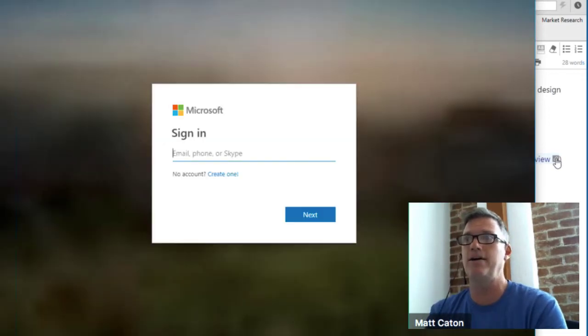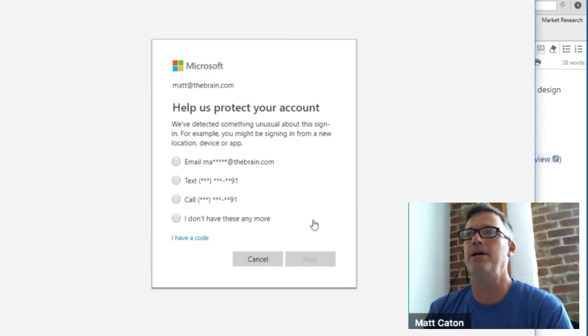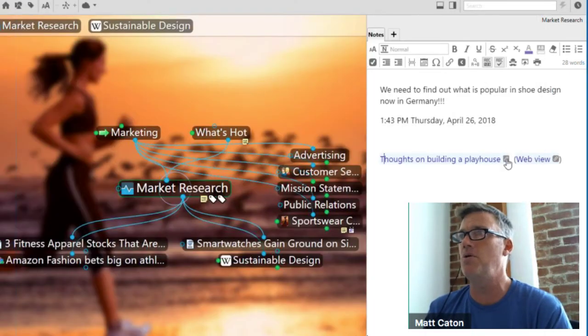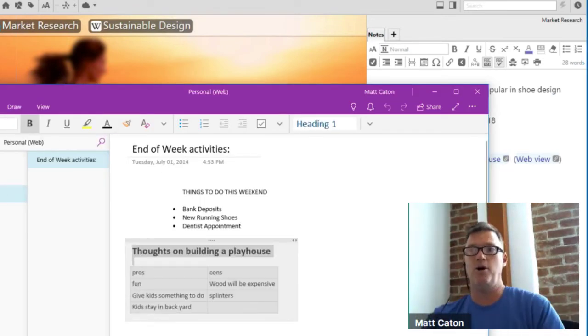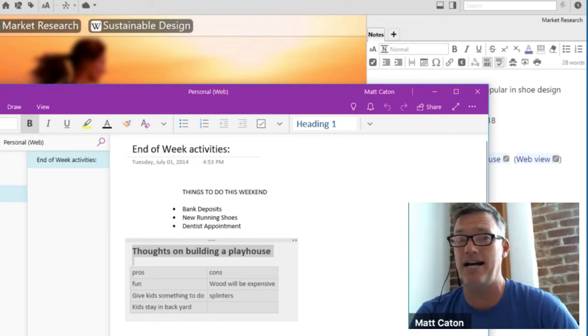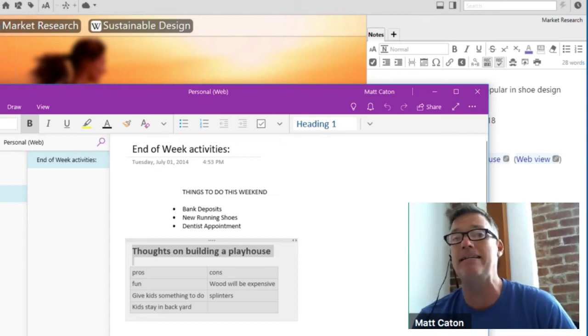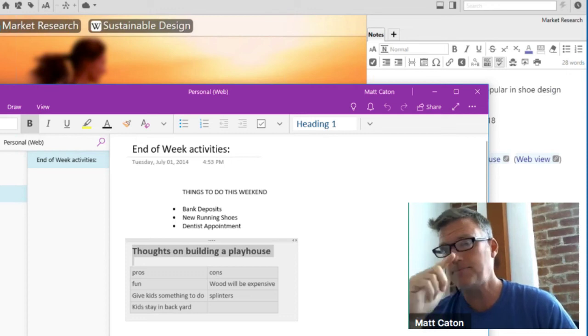So depending on which button I click on, and there it wants me to log in. I don't know that I have a login. Maybe I do. That's going to try and activate it. So let's just go to the local one. I'll click, and there it takes me. It opens up OneNote. If it's not already open, it takes you to that particular item that you linked to. So some pretty unique integration with OneNote. Copy that link and paste it into your notes within the brain for an easy link.